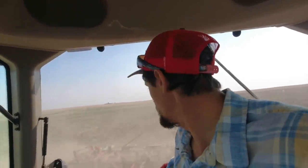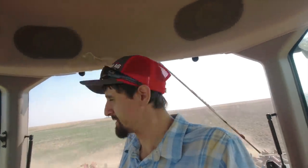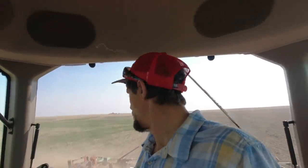Sitting in the tractor, just going back and forth, I got to thinking, man, tractors have come such a long way. Farming way back then, pulling 30 feet at a time, and some of the tractors didn't have cabs. Seeing all the dust that's flying around, you'd be breathing in a lot of dust, you'd be dirty. And here I'm sitting in a cab with AC, it's nice and cool in here, comfortable. And I got GPS, I don't have to pick a line and stare at something and hope to God it doesn't move. Because if it moves, then you do this number through the field.